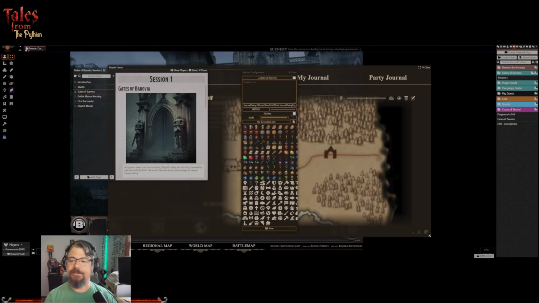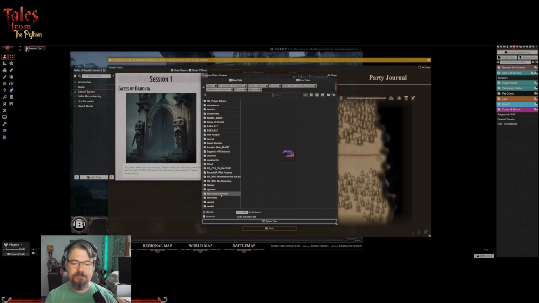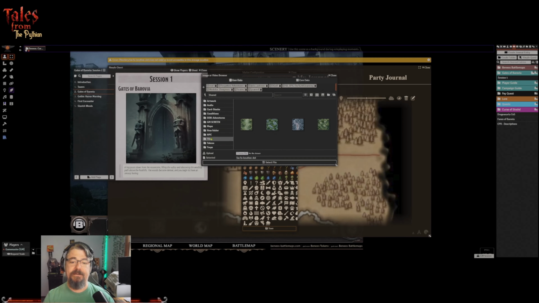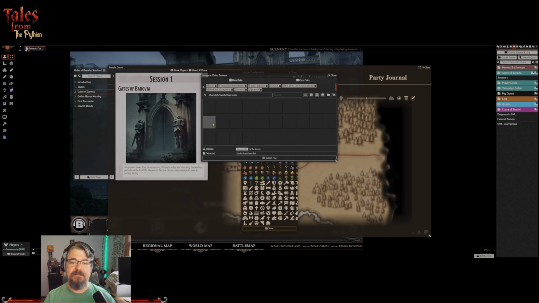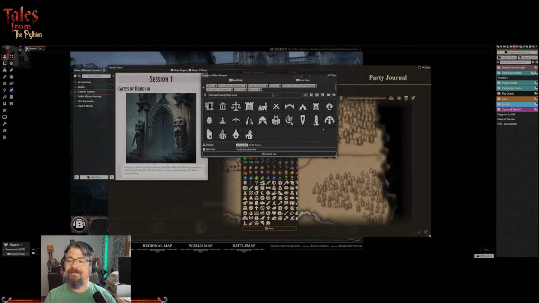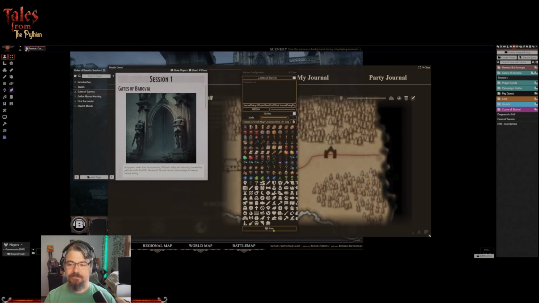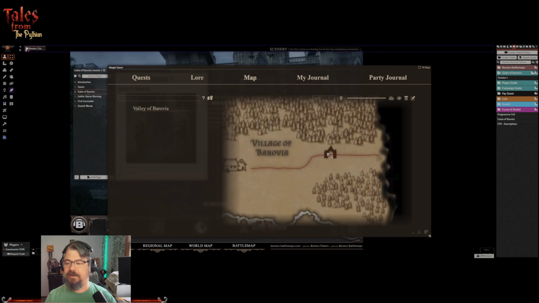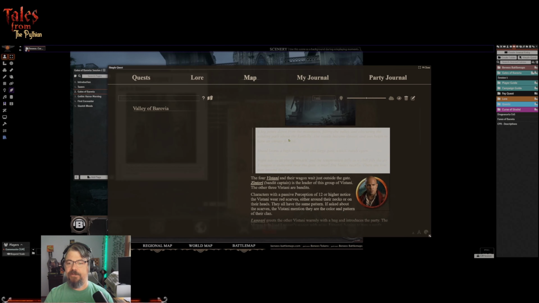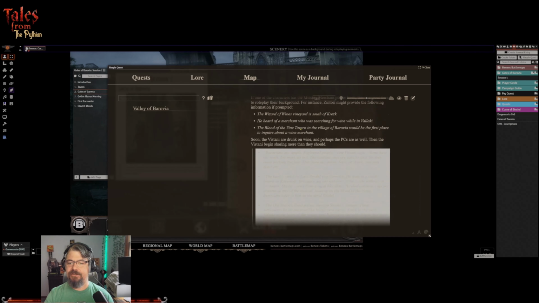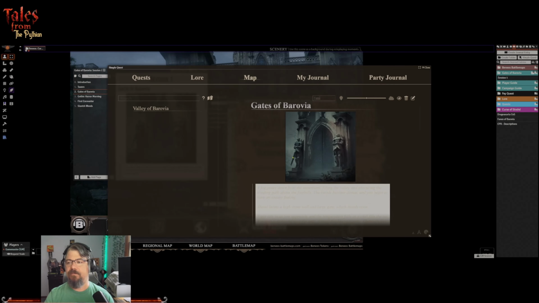We're gonna end up deleting it, and then an icon. I downloaded some free icons from Skyrim, just so I had something I could be consistent with, and I could put that there. Now when I cursor over it, you can see it says Gates of Barovia. If I click on it, it actually opens up that journal entry, right? Which is why we won't keep it in there, but that's kind of the idea.